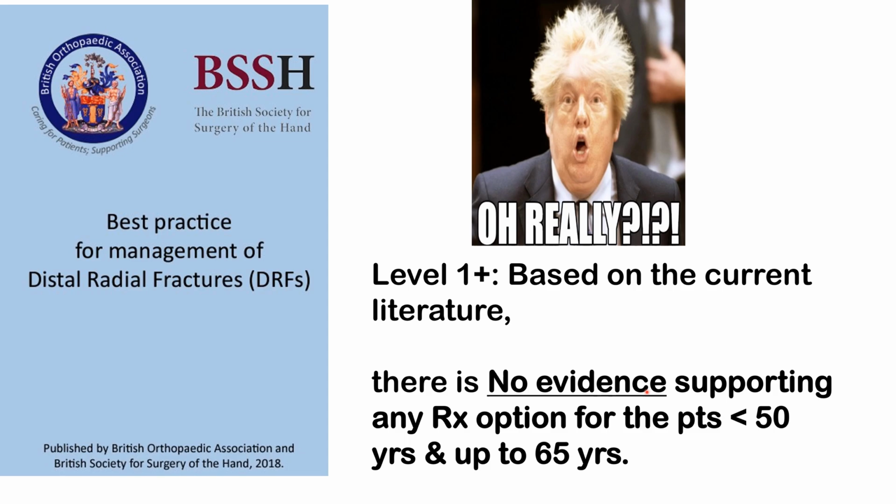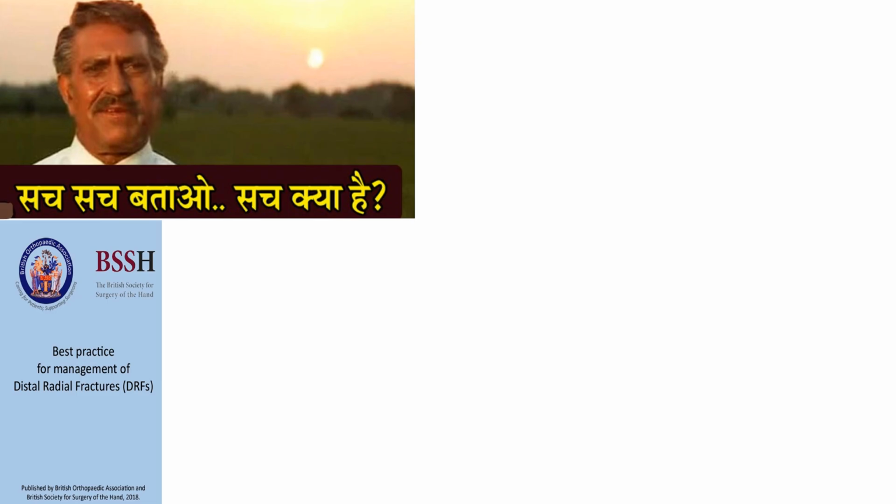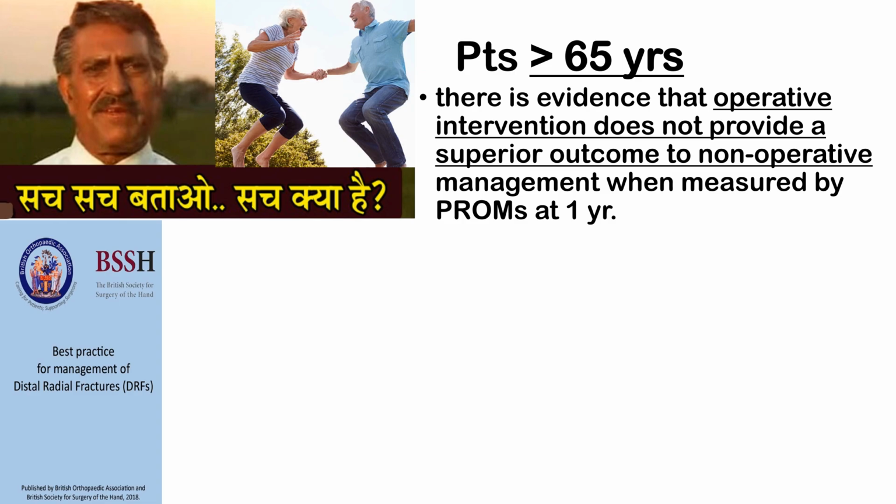there is no evidence supporting any treatment option for patients who are less than 50 years of age and up to 65 years of age. So there is no clear cut evidence to support any treatment options for the patients. The other thing that this book described was that in patients who are more than 65 years of age, there is evidence that operative intervention does not provide a superior outcome to non-operative management when measured by patient-related outcome measures at 1 year.